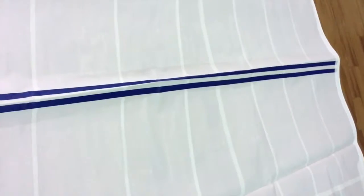So right past the first reef point at the leech here, notice that we've got this belt that continues on past that. That is a leech belt. It is part of the offshore package. What it does is brings those forces up the leech and spreads them out across the sail. Draft stripe, double draft stripe in a beautiful blue. Really like that. And we'll just keep on walking up here.